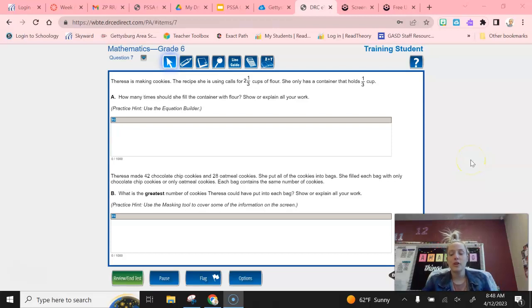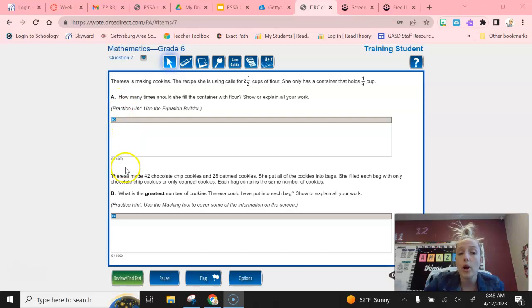Right, depending what grade you're in, your open-ended responses are going to look a little bit different. I'm going to talk a little bit about 6th grade. The tools are the same, so those same tools you're going to see up here on your toolbar: the pointer tool, the highlighter, the sticky note, magnifier, line guide, calculator, even though we prefer you to use your handheld calculator. Your formula sheet is the same as the formula sheet you're given. Your open-ended responses for math are going to look like this.